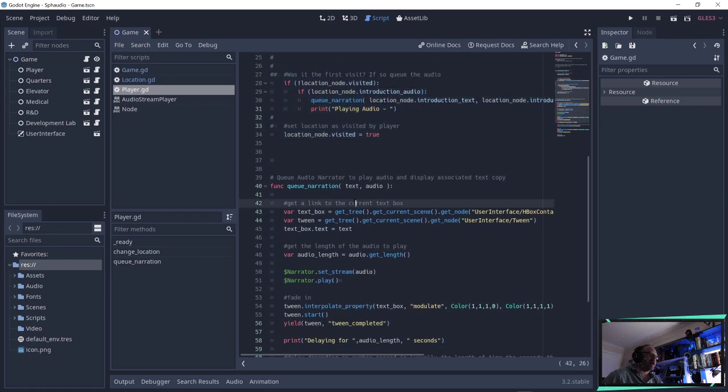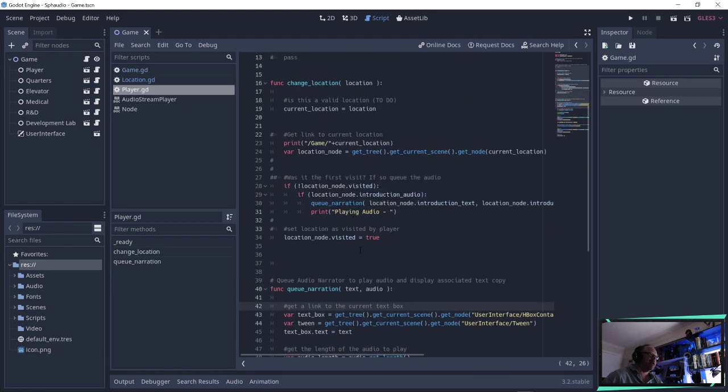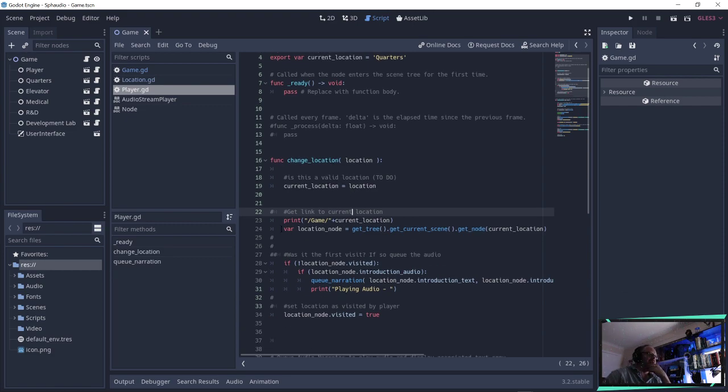I think perhaps the queuing of narration should not be done on the player's side. I'm not sure why I did that. I think it should be part of the game, or it should be an object that is the narrator. Still haven't quite figured out how we're going to do that yet. There needs to be some sort of sequencing of events, some sort of control over what the next thing will be, because we don't want to just visit a location and then have an intro happen and then stop.